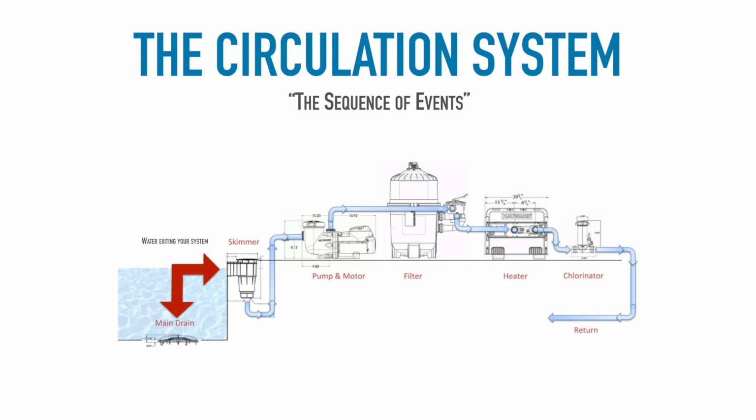Now, the reason why I point this out is because sometimes you'll have companies that come in and plumb this incorrectly. For instance, they may put that chlorinator in between your filter and your heater. Now, if that happens, you can see some major issues coming from this, because that chlorinator is going to be kicking out really high concentrated amounts of chlorine right through your very sensitive copper heating element or heat exchanger inside of your heater. As a result, that's going to make your heater crap out significantly faster than if you were to put this in the proper sequence of events.